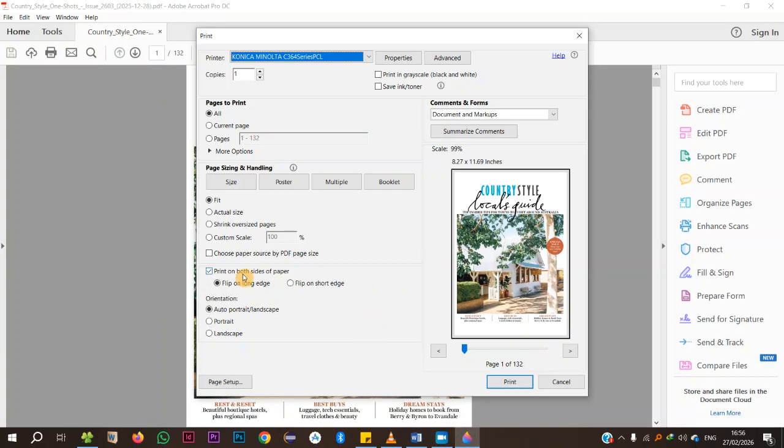So here Adobe Acrobat inaangalia dimensions za document yako na inaona hii document imetengenezwa straight up, which means I'm going to now print it in portrait orientation. So actually, when printing in Adobe Acrobat Pro DC, you don't need to change this orientation as long as you're printing the document.